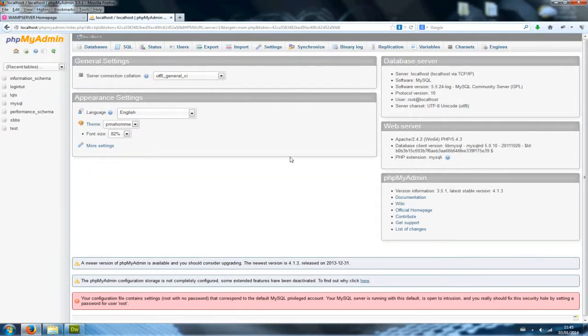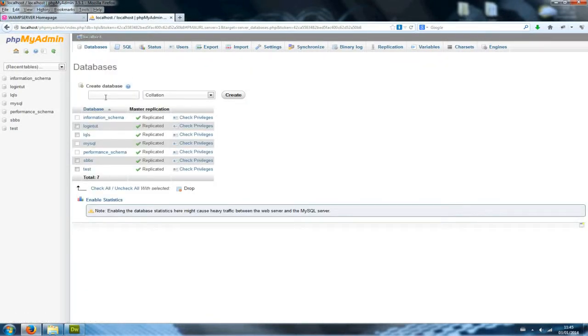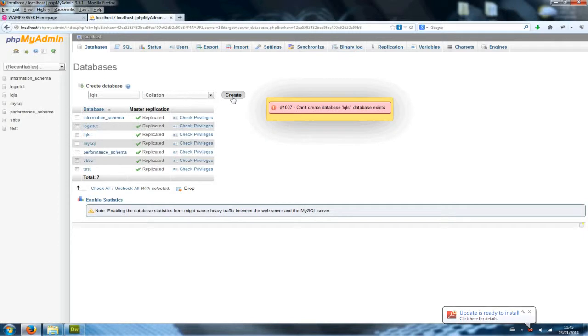The first thing we're going to need to do is create a new database. So go up to databases in phpMyAdmin. I'm going to create a database called LQLS, which stands for Legend Quest Legends of Solus, which is what I'm calling the simple game.